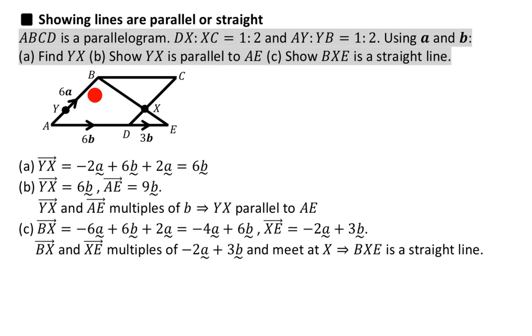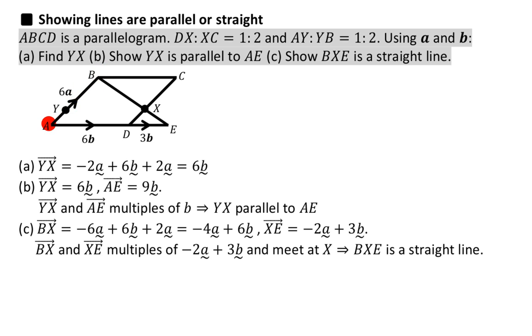So for example, I've got this vector A, right? This vector, well, there's 6 of them. So from A to B is 6A. And from D to C, let's just assume we know that it's 6A as well, right? So both these lines, A to B and D to C, are made up of the same vectors, vector A. And vector A is a fixed direction, yeah? So 6A, 10A, whatever number of A's, doesn't matter. If you stick them together, they're going to make a line that points in the direction of A.